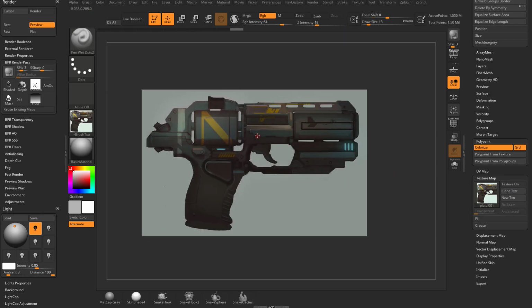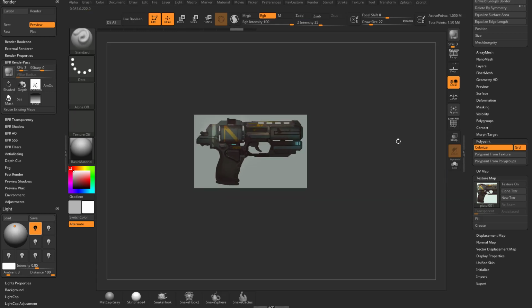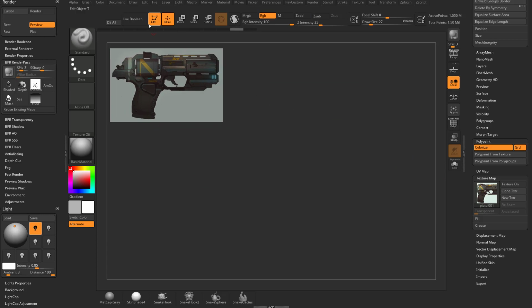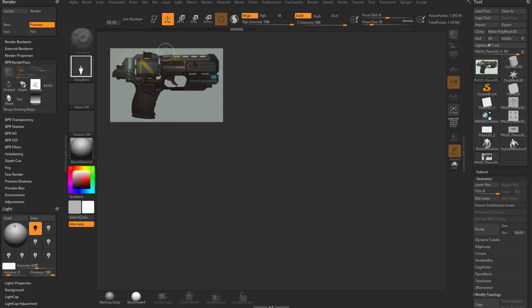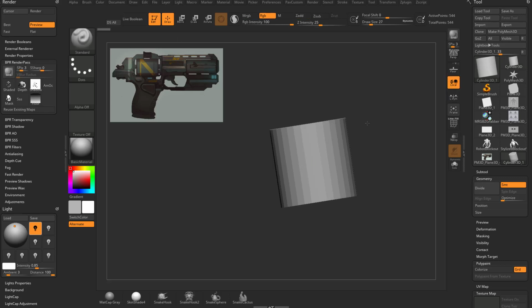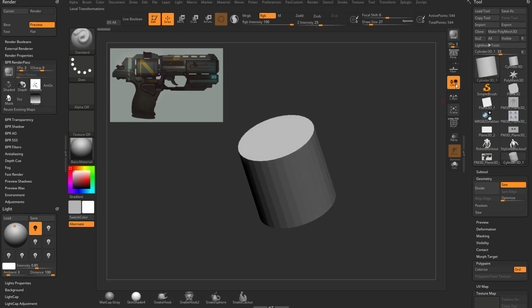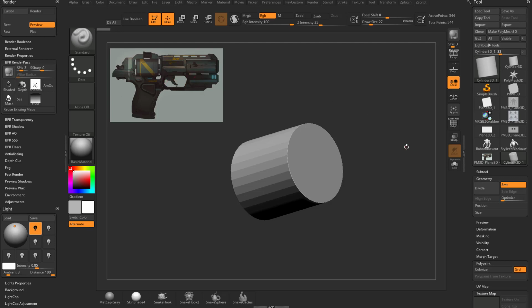So now you can go in here, and if you wanted to, you can paint over this. Let's go ahead and turn that texture off. Paint over it in ZBrush. Or if you're just modeling and you want it kind of sitting in your ZBrush scene, you can go out of edit mode, and that'll just drop it to your document canvas. And now you can just drag out a cylinder over here, and start modeling and creating this with your reference kind of sitting there.